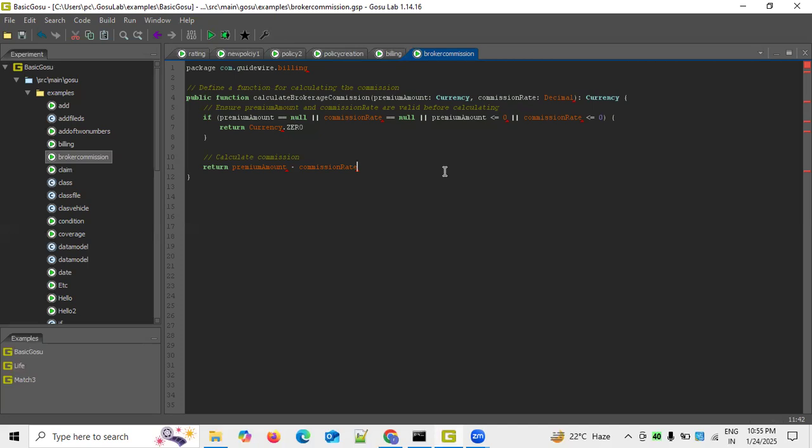How can it be calculated, and what data are we going to use to calculate it, for example premium amounts, brokerage rate, policy types, etc. Next, when the commission is going to be calculated, for example when a bill is generated at policy issuance, and what formulas or conditions affect the commission. For example, flat rates, percentage-based rates, or tiered rates. All these things affect the commission structure.